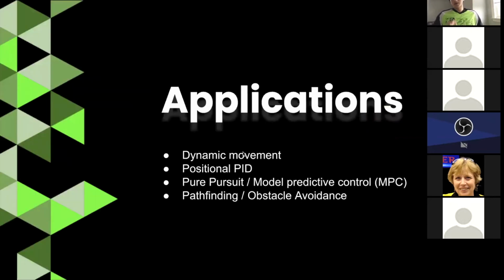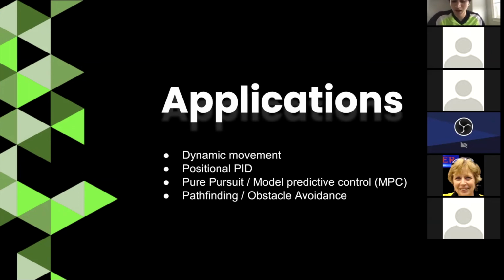Odometry is very important in FTC once you want to try doing more advanced or robust or adaptable things in your autonomous or even teleop programs. When you want dynamic movement, what's known as a positional PID, algorithms that can actually drive the robot for you. So all you have to do is specify the point that you want to go to, and the robot figures out a path there and goes there itself.